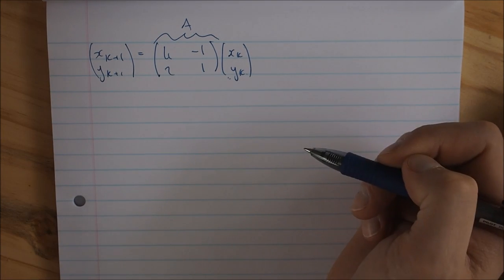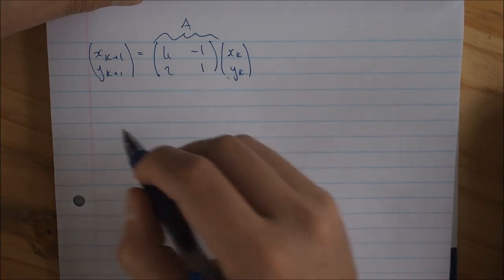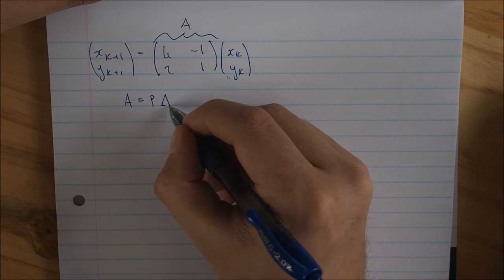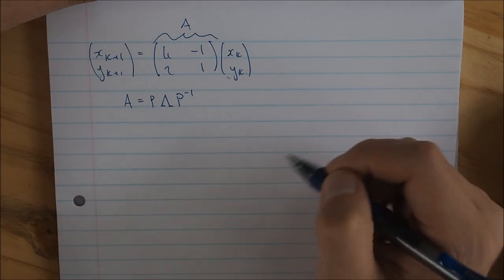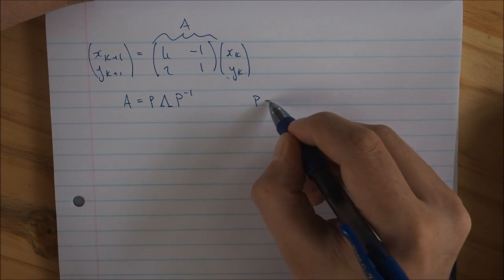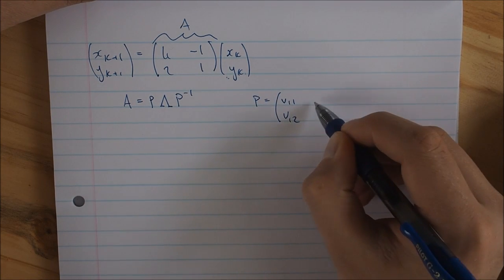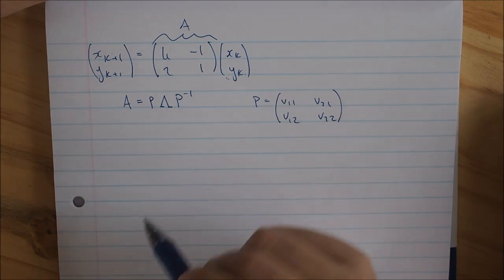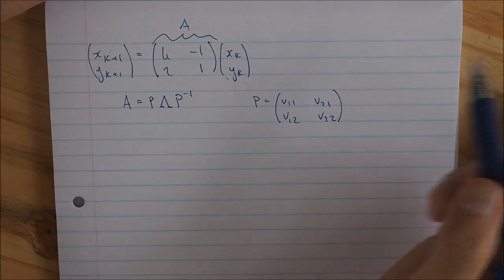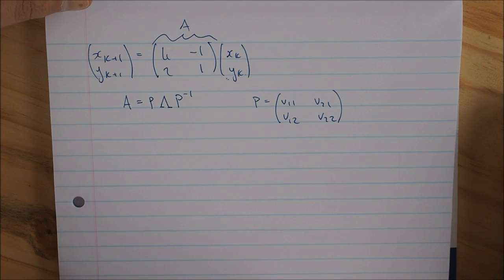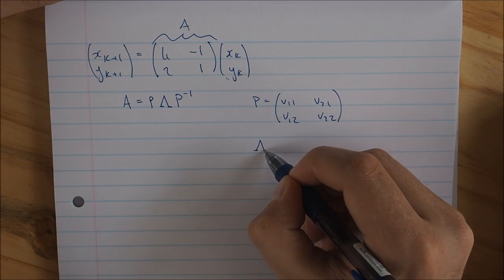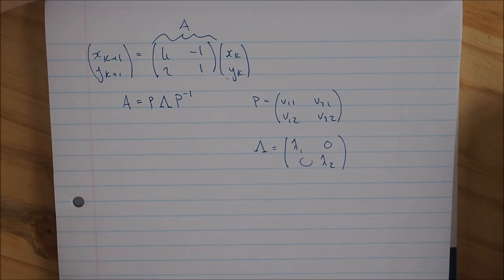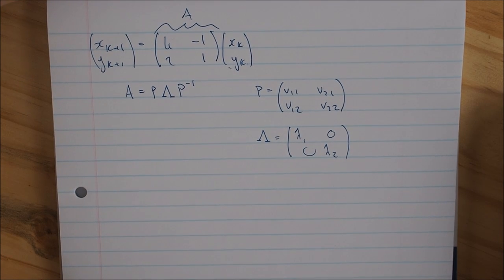Well, it all comes down to eigenvalues and eigenvectors. Okay, so I know that I can write A in this form: P, this is a capital lambda, and P inverse. Okay, and P is just the matrix of eigenvectors, v11, v12, v21, and v22, as we saw before, right? The inverse of this we can calculate as you did in maths, and probably in the beginning there with Professor Harley. And lambda is the matrix with eigenvalues on the diagonal. Okay. So let's get to it.